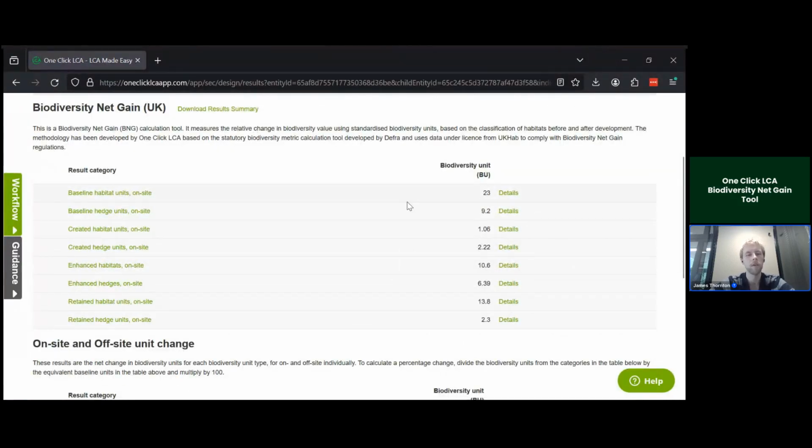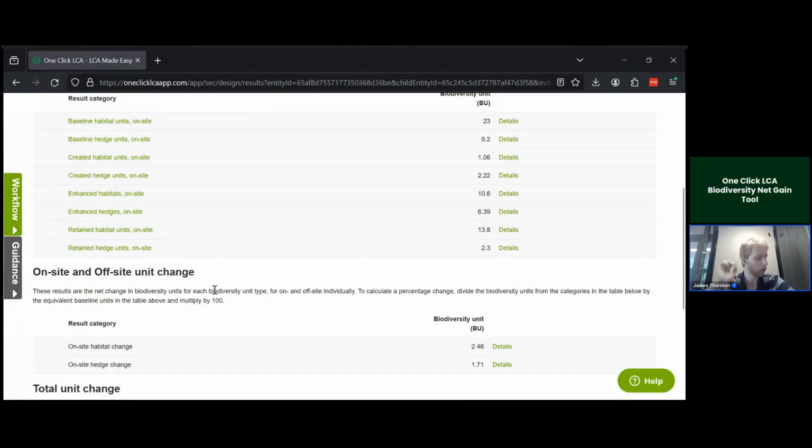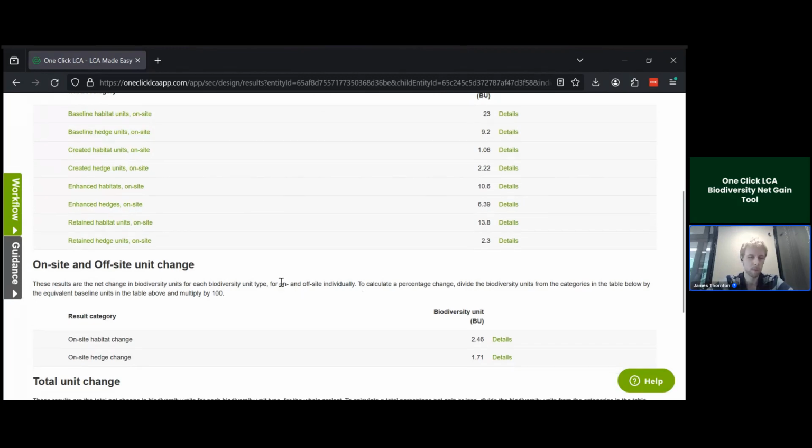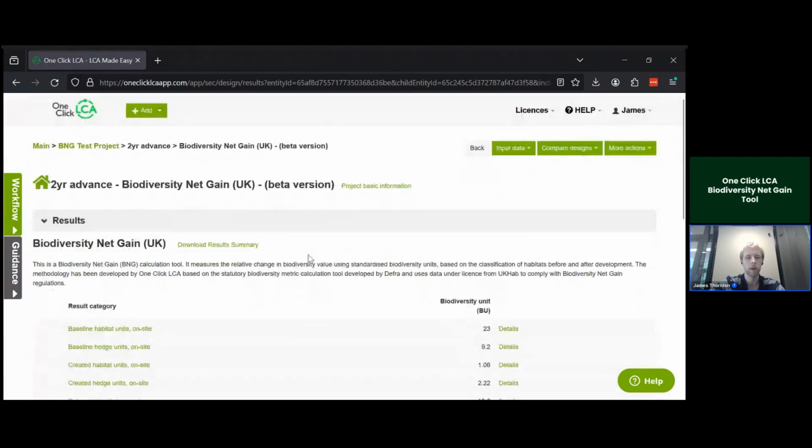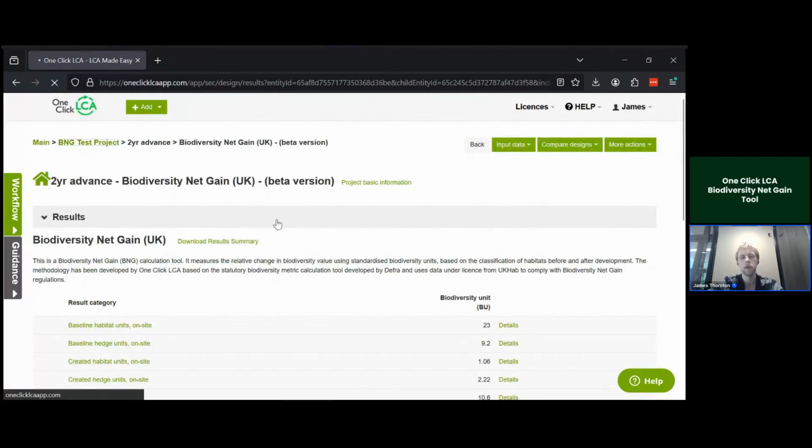We just decided that while we're working on the design or something, we can go in and just start preparing the site and enhancing the grassland already, because it's a much better outcome for biodiversity if you already establish these things before development. So that's quite a very quick example. And then I will very quickly show another example. I won't go into too much detail.